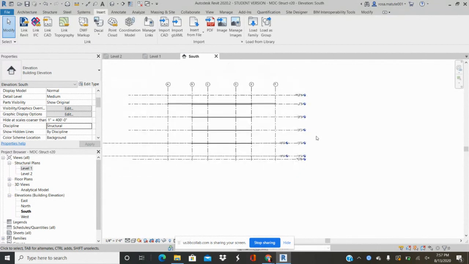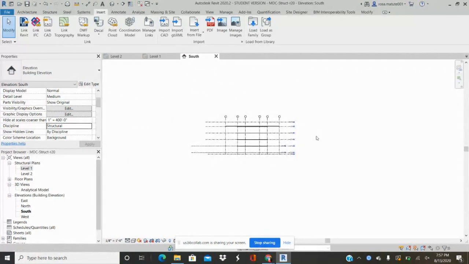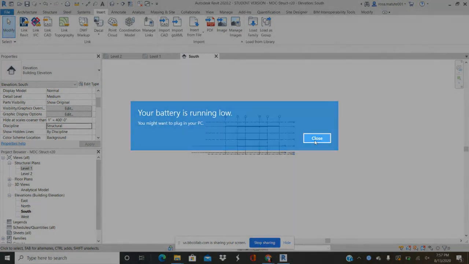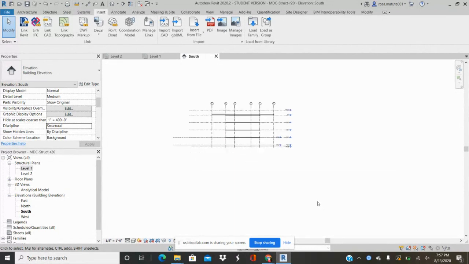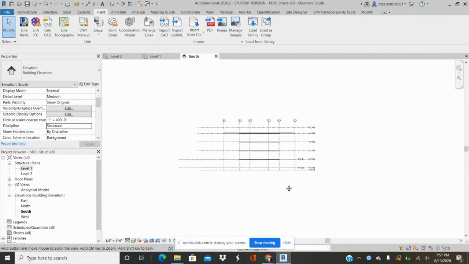On your keyboard type ZA. Excellent. Perfect. Then you have a structural discipline. Okay, zoom in. What happened? Oh, my laptop. I want you to zoom in a little bit more, because then we're going to start copy monitor.